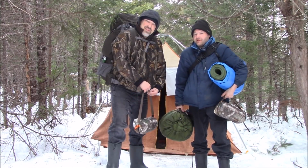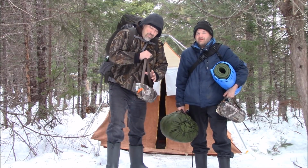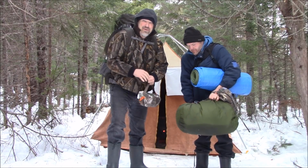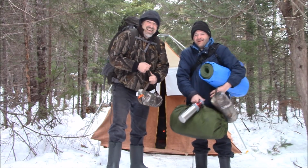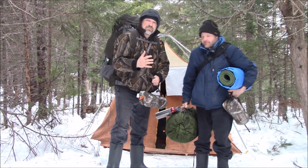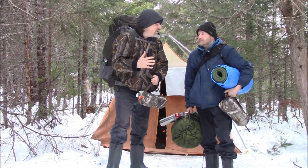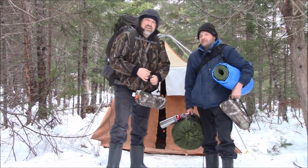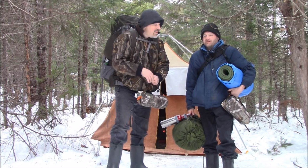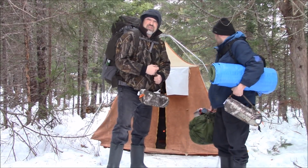So this here was welcoming for sure. But next time's going to be a hammock for sure. Or a tent, I don't know. Maybe a tarp. But this here was good. We've had it out now three times. It was three, it wasn't four. I think it was three times. Yeah. And now I'm very confident with this setup. It works well. And yeah, I'll be using it next year.